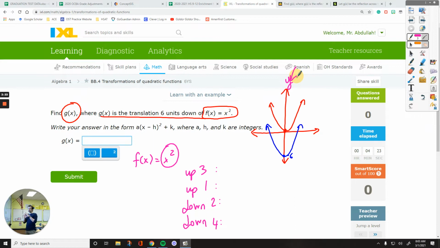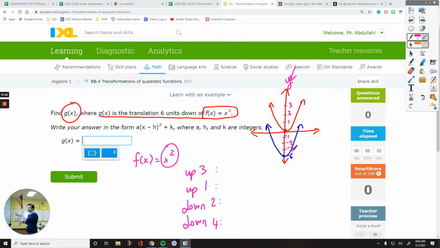So when I say up 3, I'm telling you to add 3 to the whole value. When I say up 1, I'm telling you to do plus 1 to the whole value, because looking at the vertical axis, look at the numbers and the way they are set up on the y-axis. This is just 1, 2, 3 on the y-axis for f of x. If you say plus 1, plus 2, plus 3, those are all about moving it up. And when you say -1, -2, -3, and so on, they're all about pushing it down.